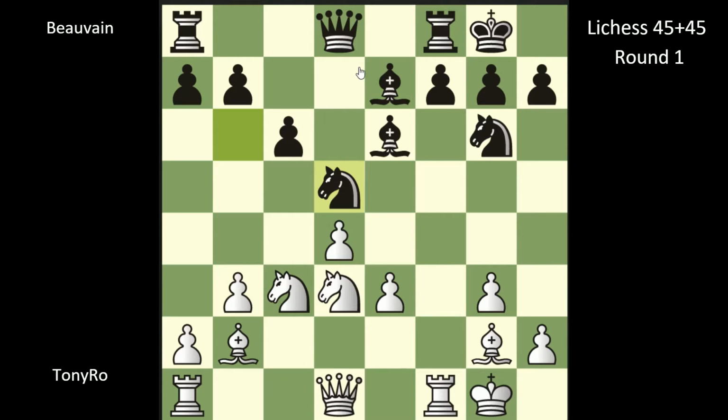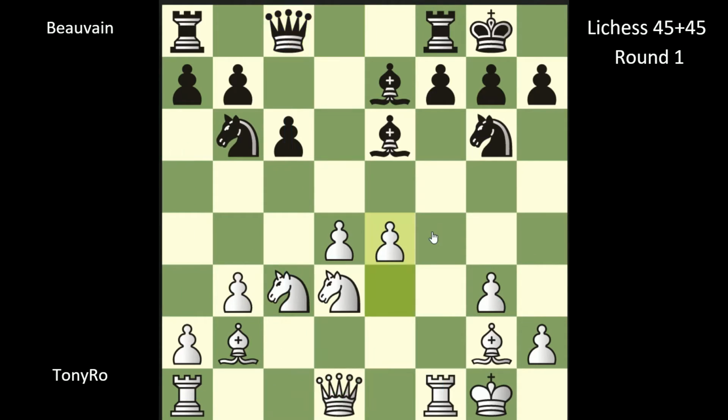Again, black has less central space and will have even less central space after e4. And I think it makes sense to trade off a set of minor pieces, especially when you consider in the game after something like queen c8, e4, that this knight is also not very good. Actually, both knights.